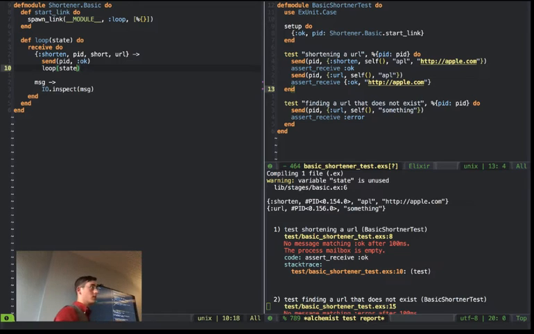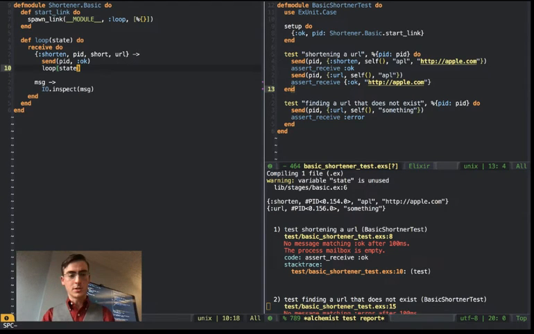So if we loop here and call ourselves, we now have a recursive function, of course, and then that receive block will wait for another message that pattern matches. Now, if you're not familiar with this, this is called tail call optimization in order to make this happen properly. The idea is, in some languages that don't have this optimization, if you recursively call a function enough times, you'll have a stack overflow because it adds another frame to the stack. By making this last call to our function and recursively calling it, it doesn't add another frame. So that's a feature called tail call optimization.